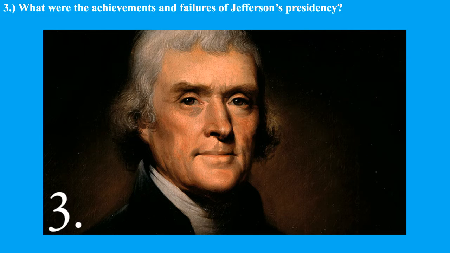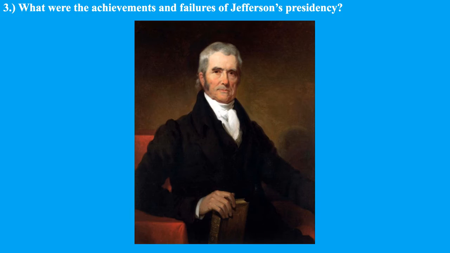And when in government, the Democratic Republicans are going to work to reduce the size and authority of the national government because they believed in a small government that was not interfering in the lives of average Americans very much. And to that end, Democratic Republicans reduced the number of federal employees. They reduced the size of the Army and the Navy, and they even eliminated all taxes except for the tariff, or the tax on imported goods. And eliminating these taxes included eliminating the tax on whiskey that had been part of Hamilton's financial plan.